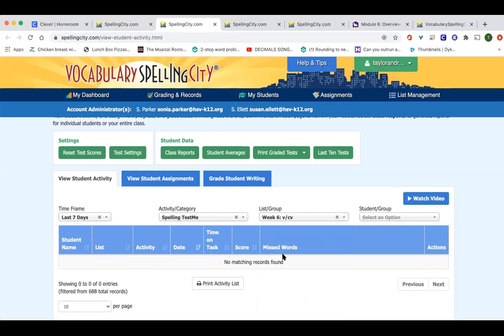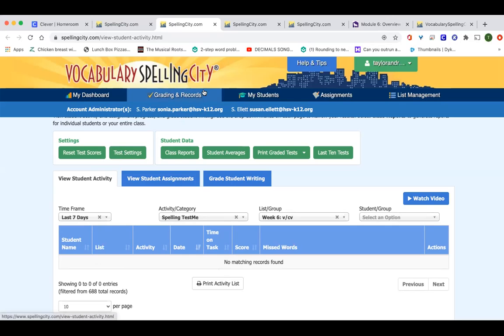I really like this screen because it gives me really quick test scores. So if I'm trying to enter them into my grade book, it'll tell me in alphabetical order or however you prefer, and it'll give me their test grades.